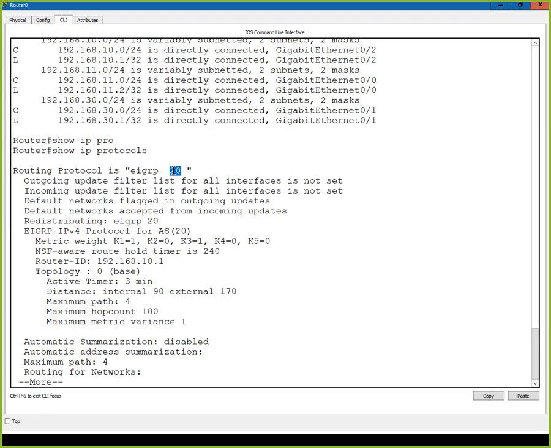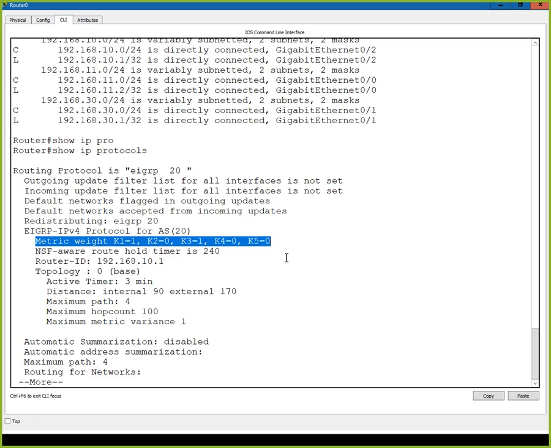So the autonomous system number 20 is going to share its information with all of the routers that we have defined as autonomous system 20, and this is for an internal gateway routing protocol. We can assign them. For the external routing protocols, the autonomous systems are assigned to us. Redistributing EIGRP 20 means that it's sending out routes for EIGRP 20, autonomous system 20.